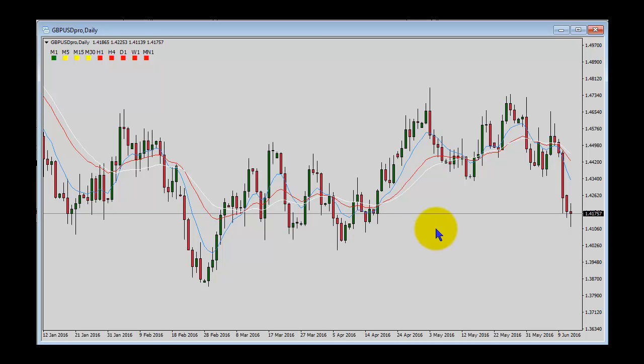That's normal, that's to be expected. Where I feel this is at a crossroads is whether or not we hold this area. If this support gets violated and broken, then I think we're going significantly lower. This prior low from late February — I wouldn't even worry about. If we break this support, we're going to go through that like it's not even there. So this is the key area to hold, and as we start this week, we are holding it, but that's just a normal reaction off of support following multiple days down, so we very well may see a bit of a bounce here first thing this week.